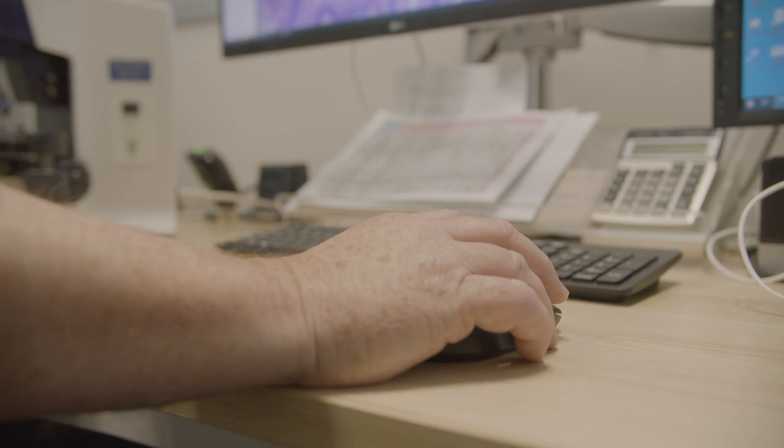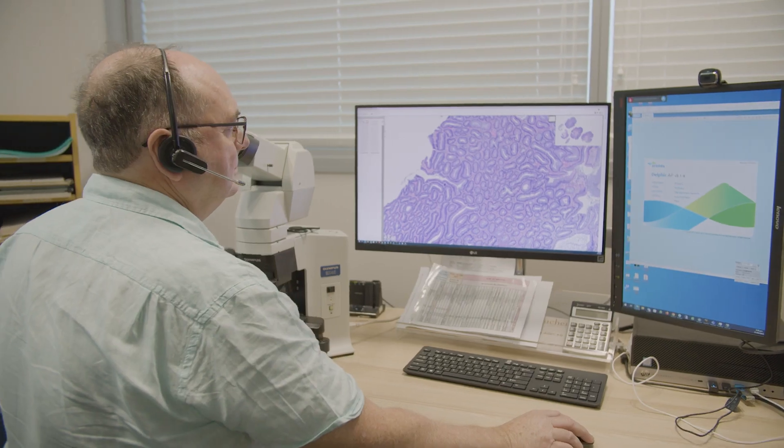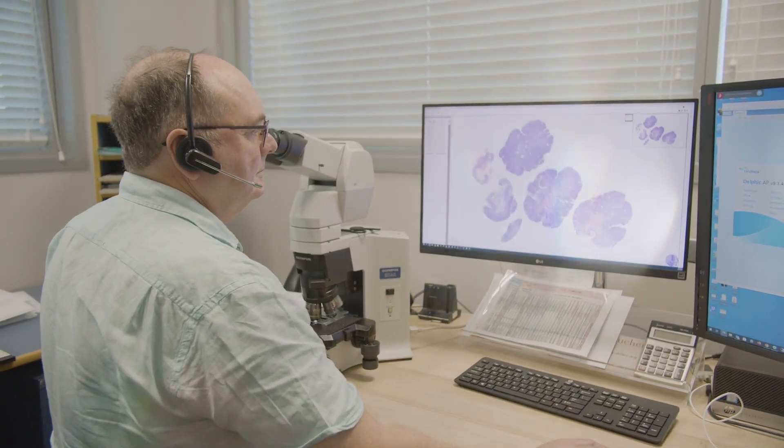Digital pathology enables a different work experience for a pathologist and also for the clinicians that the pathologist works for. With this world now of social distancing and isolating because of exposures, a pathologist can still work from home and can still even manage a multidisciplinary meeting across multiple sites using tools like Zoom and Teams.